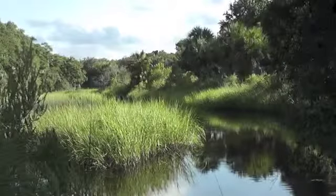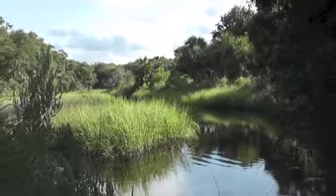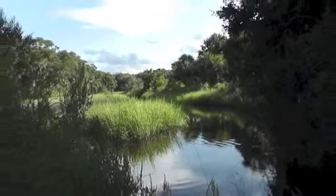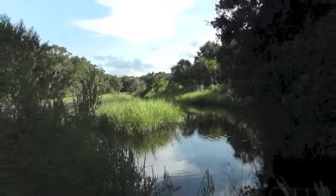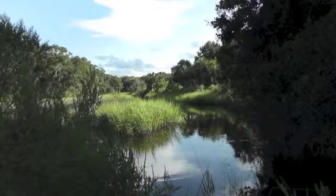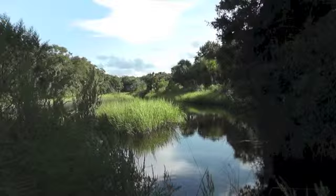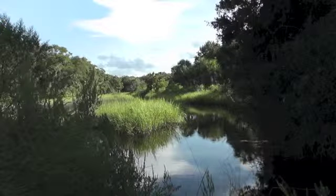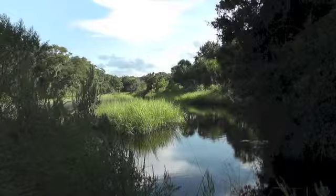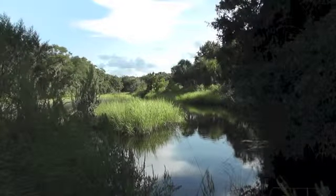Welcome to site one of the Living to Serve environmental research project. It looks like we have some activity over there — you can see the water move. We are going to be researching the water quality at this site. It's high tide right now, so we'll need to pay attention to the tide chart and come out during low tide. You can see where the two creeks are merging together. We're going to take water quality data and monitor the macro and microorganisms that are abundant at this site.